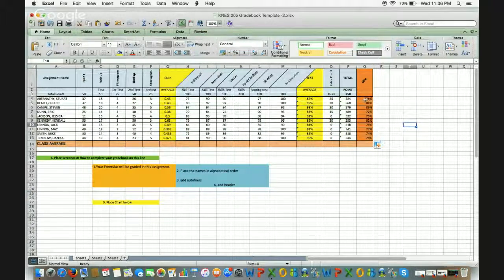And from there we can also change if you want to see the results as a percentage or a general number, and you can do that by going under the number here and clicking on the drop down arrow, and you go to percentage or general number and choose whatever you like.